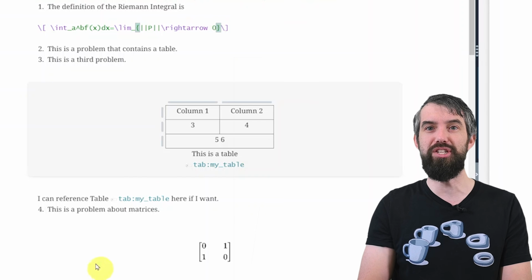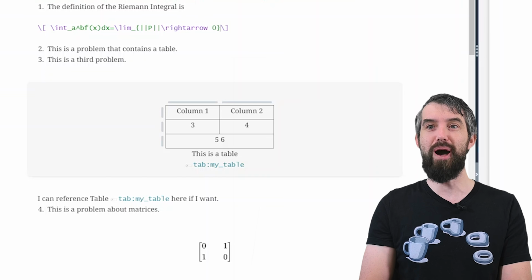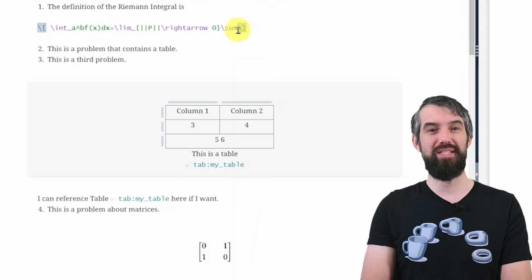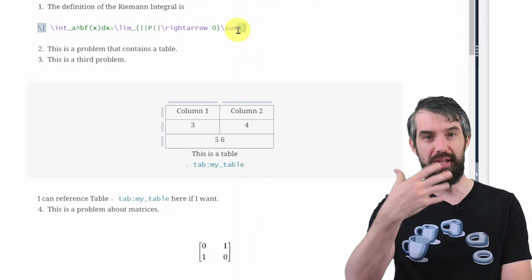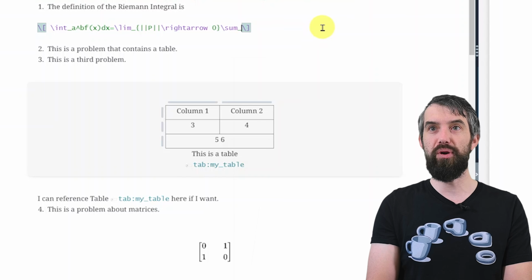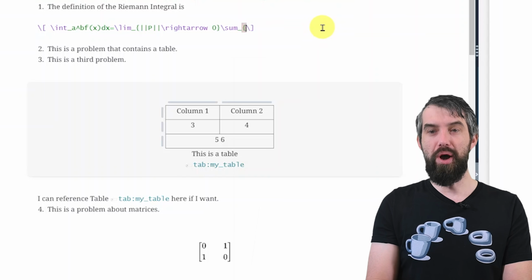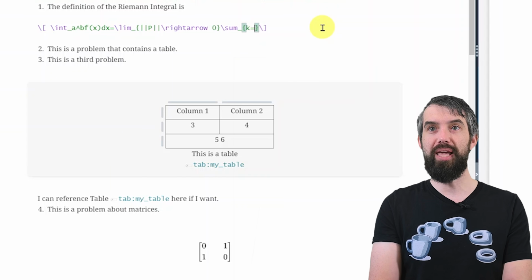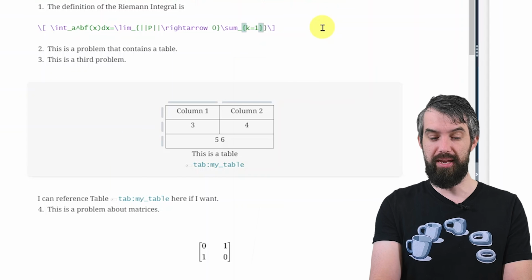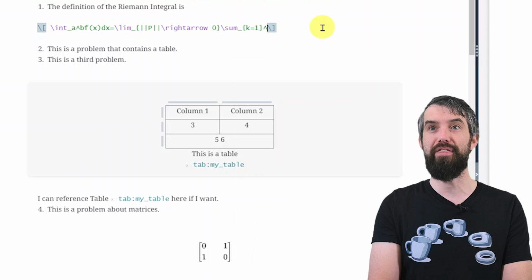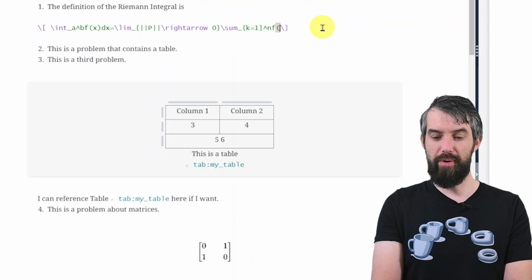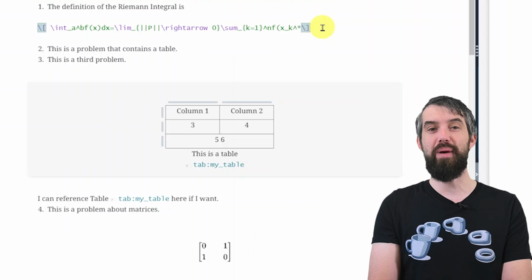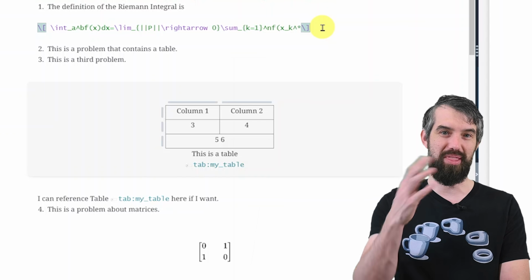Then we have a summation. That's another operator. You can probably guess this one here. For sum, it's going to be \sum. The backslash always sort of indicates where the command is going to start. Let's do a similar thing here, underscore. I want to put in squiggly brackets or braces that it starts from k equal to 1, and then it is going all the way up to the value of n. And then now I'll write f of x_k star, where I again use my underscore and carets to be at the bottom and the top.